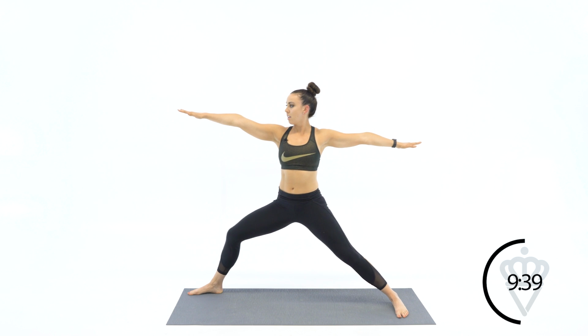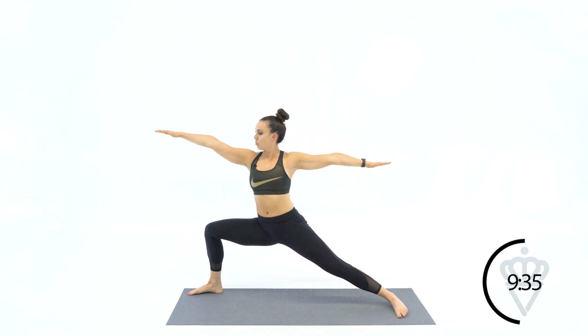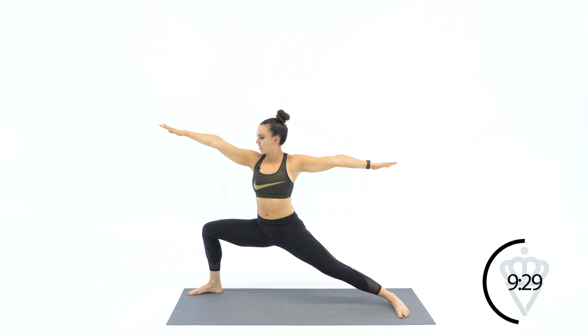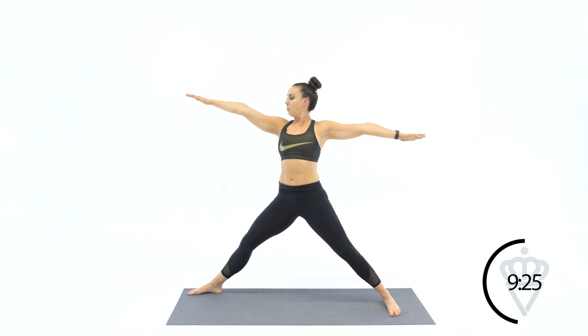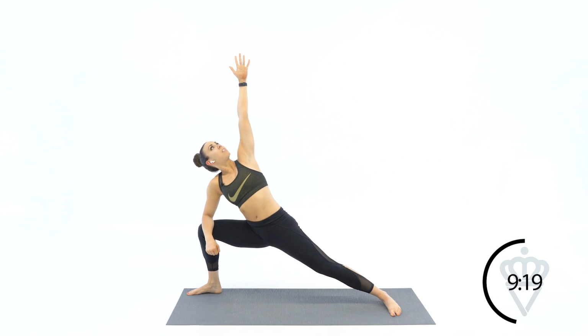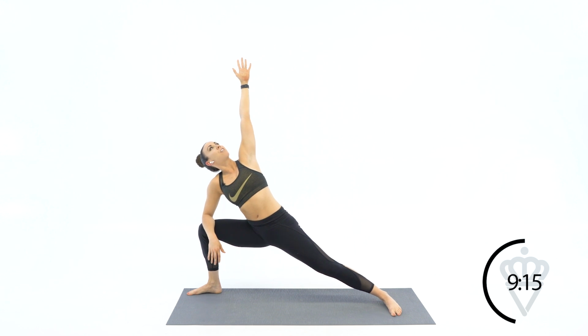Arms are out straight and lean forward. Straighten back up and lean forward. Straighten back up. And one more, let's lean forward and drop your right forearm onto your right knee. Open that top hand up to the ceiling again. So you're feeling the stretch here in your adductors, your inner thighs.